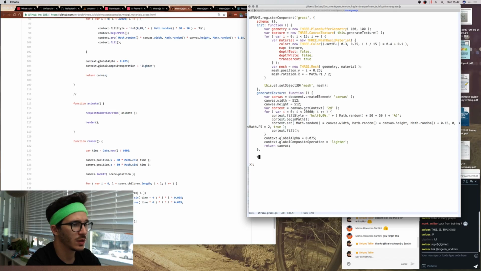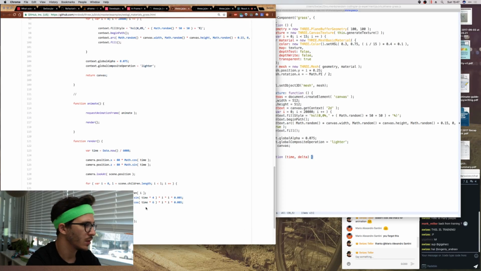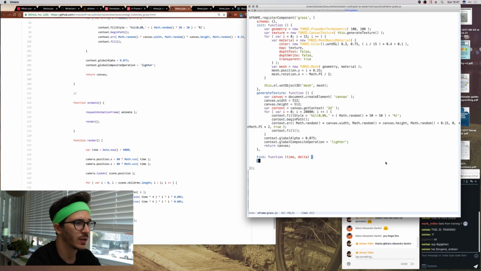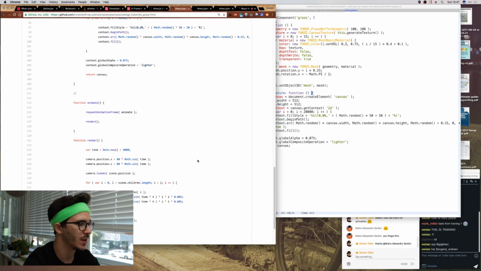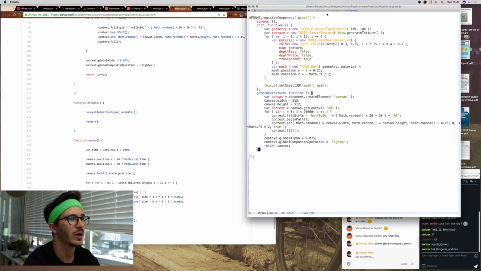So we say on tick, we have a function that takes time and delta, and we don't do anything here, because I think this is just the rotation of the camera around the grass for the demo. Okay, so we have the grass stuff.